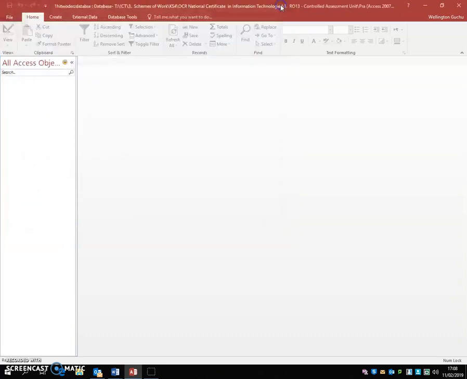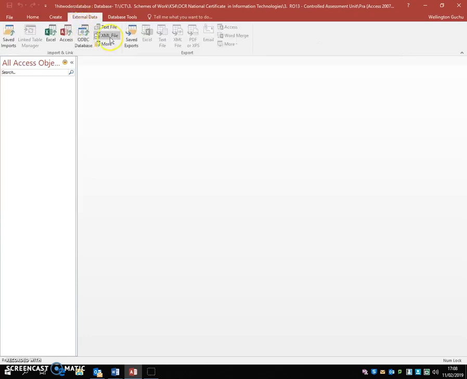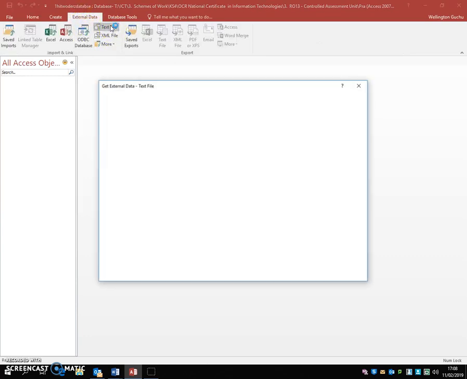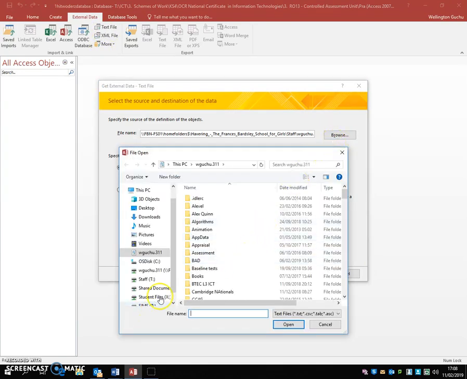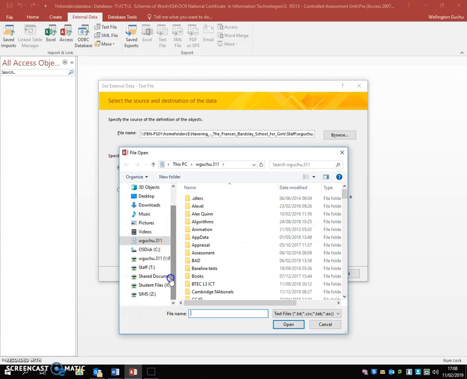Okay, so I'm going to close this and show you how to import this data from the CSV file into Microsoft Access. So I'm going to select external data, select text file, click browse. This allows you to navigate to the shared area.